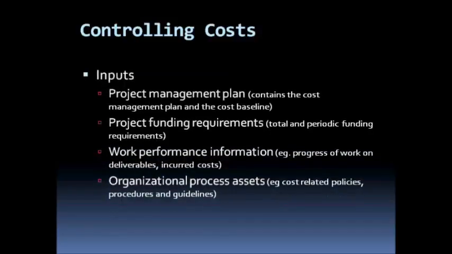As inputs, we make a reference to our project management plan, which in fact will contain our cost management plan and the cost baseline. We make reference to our project funding requirements, the total and periodic funding requirements. We'll make reference to what we are doing so far, the work performance information, the progress of work, how much has been spent. Cost-related policies, procedures, and guidelines will be useful here as part of our organizational process assets.